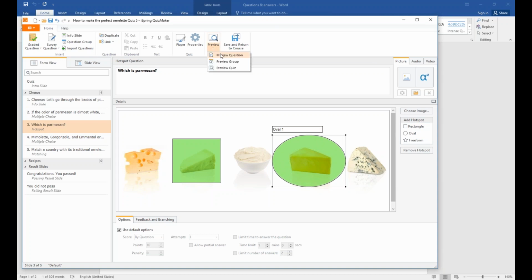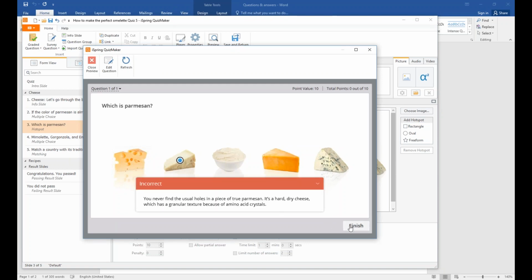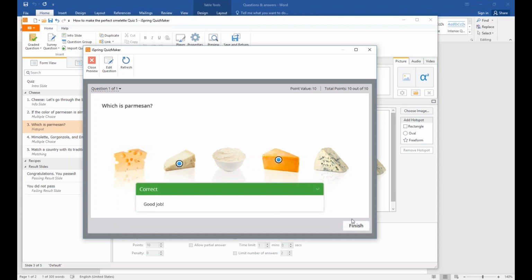Then let's go to preview it. And if we select only one variant, we will have an incorrect feedback. But if we select both these hotspots, we will get a correct feedback. This is the correct answer.